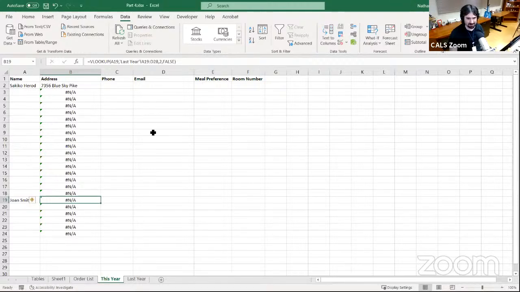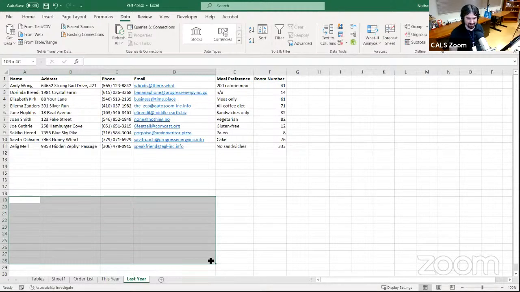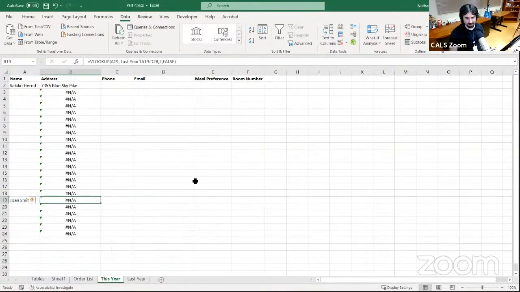That's my lookup value, or that's my table array according to this version of the formula. When I go over there and find A19 to D28, that is this range of cells. And of course, it's completely empty. So obviously, we have our same problem that we had back when we talked about absolutes. I could make this an absolute reference. So I could put a $ sign in front of the A, a $ sign in front of the 2, a $ sign in front of the D, a $ sign in front of the 11, and make that work.